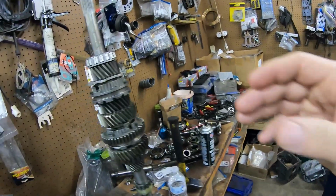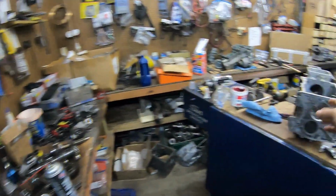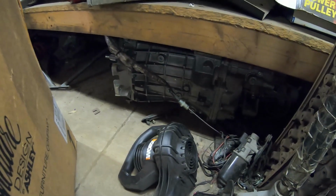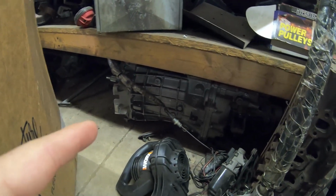Now going back to the TKO 600, I actually broke this thing like three times. This is actually the third rebuild. This is the third time I've had to buy the third and the counter shaft. You can see why I got a brand new T56 Magnum sitting here hiding under the bench, because I am just tired of breaking parts. This is a synchronized transmission, and I may send it off to get it faceplated one day.